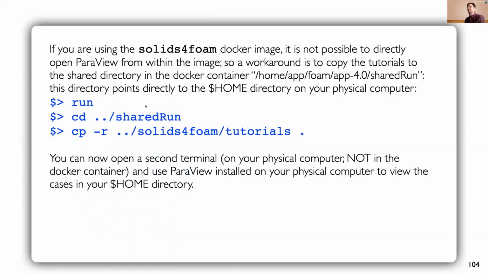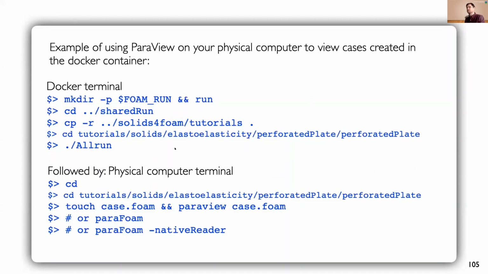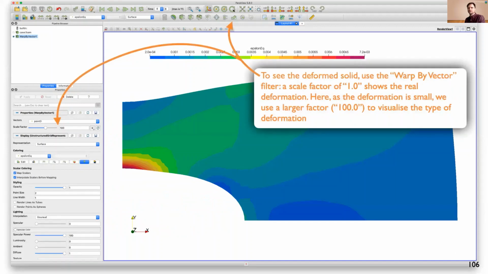I think there are an infinite number of types of elasticity, but here are a few of them. I just have added notes on if you're using Docker. You have to be careful where you've placed your shared directory, and also opening ParaView. It won't directly open out of Docker, so I suggest installing ParaView on your physical computer, and then opening a second terminal on your physical computer where you navigate to the shared case. So if you put the case in the shared folder, then you can just see it from the main computer itself. Okay, so I'm going to jump over to the terminal now, and I can play through the case itself.